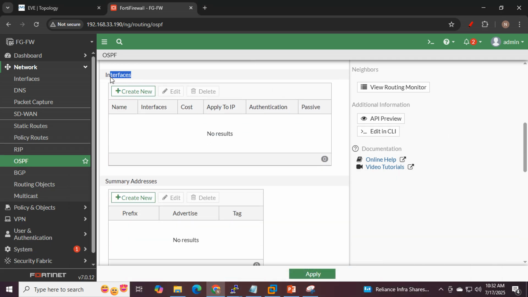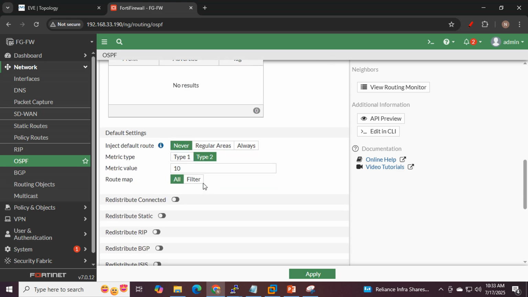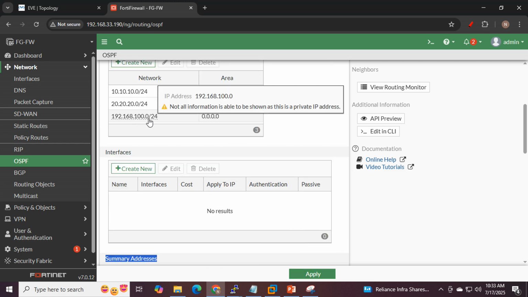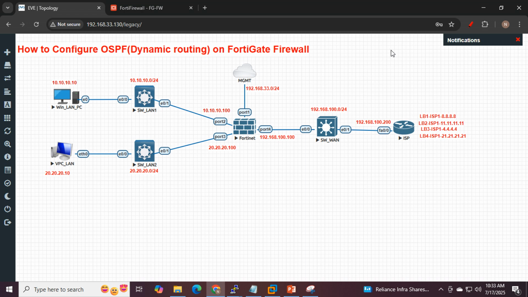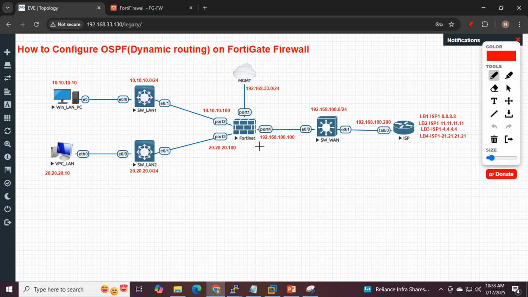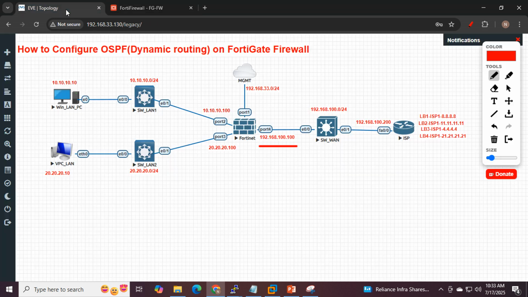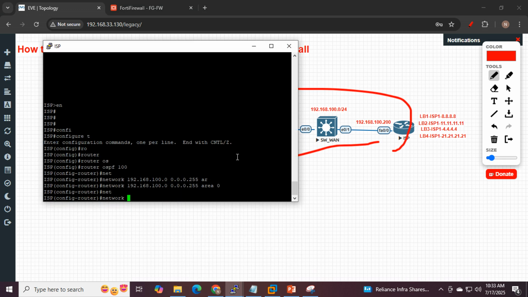I'll tell you later why we use interfaces, why there are summary addresses, and why there are multiple options, but for now I'm just applying the configuration. I believe after applying OSPF on our firewall, it is going to form a neighborship with our ISP. Let's see.